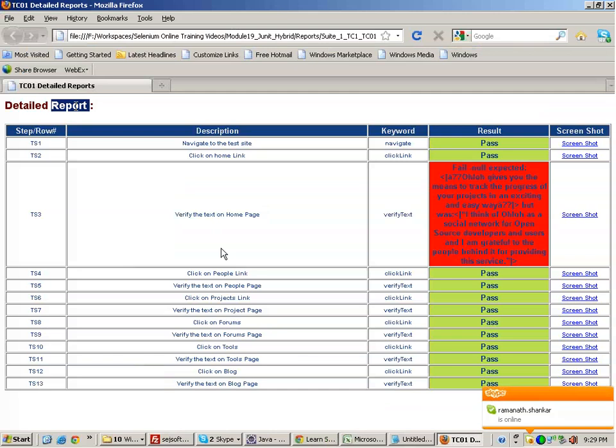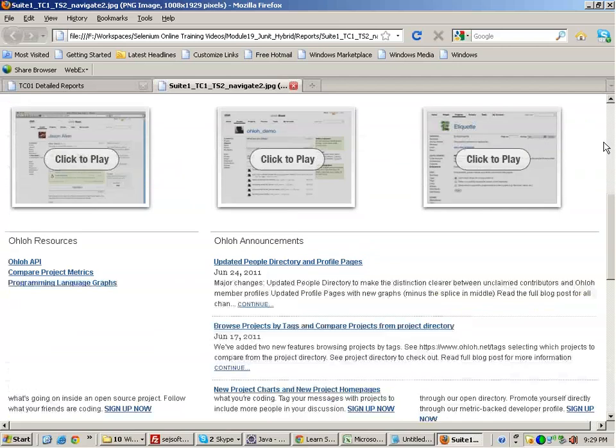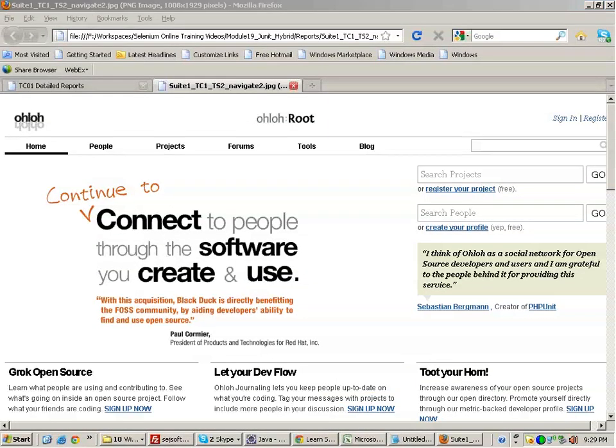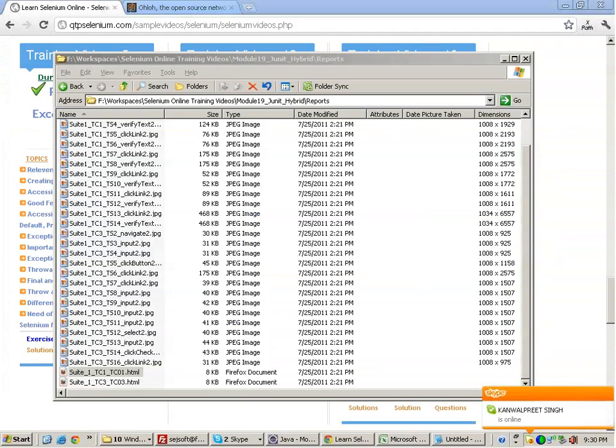For example, this HTML file. It will tell you the detailed report of the test step 01. The keyword, each and every keyword which was executed, and on which step the execution failed. Fine. Along with it, I'll have a screenshot column for each and every step. If I click on the screenshot link, the screenshot of that page will come up. You see that? Fine. So this is how we will execute our framework. We will develop these customized reports keyword by keyword, right?